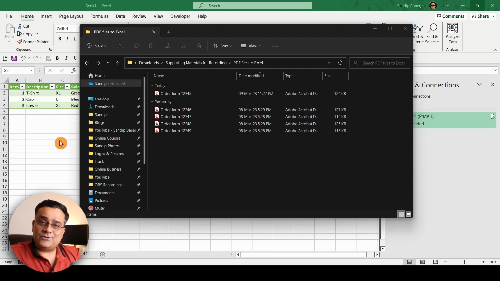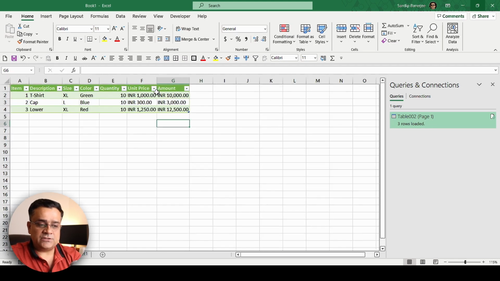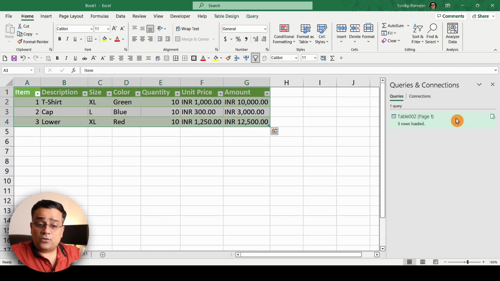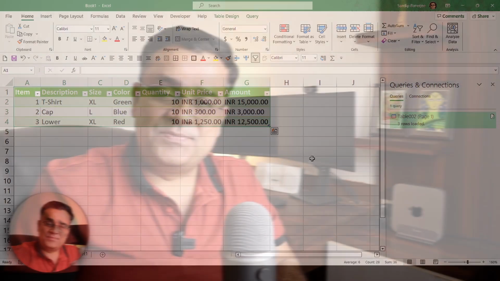Now let me come back to the Excel. You can see this 10,000 is still visible there. Let me zoom in a bit. And now if I come here and click on this refresh icon, let's see if it fetches the data. See, now it became 15,000. So this is the way you can import data from a PDF file to Excel, and you will be able to keep it connected also. So in case of any changes to the source file, your table in the Excel also will get changed. Hopefully you will be able to use it in your day-to-day work.